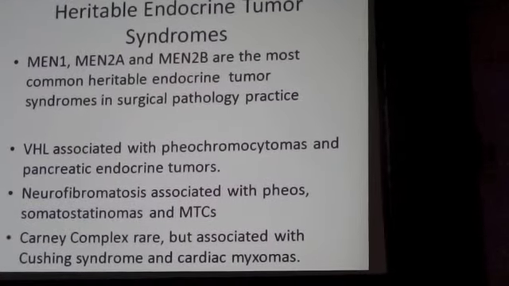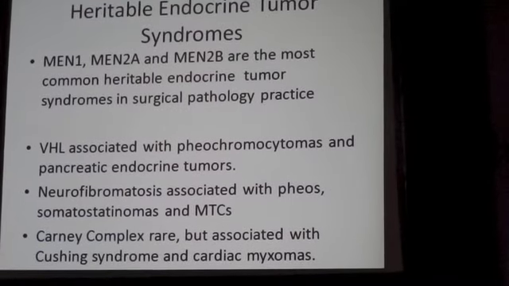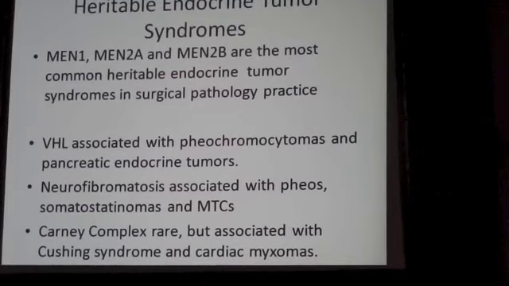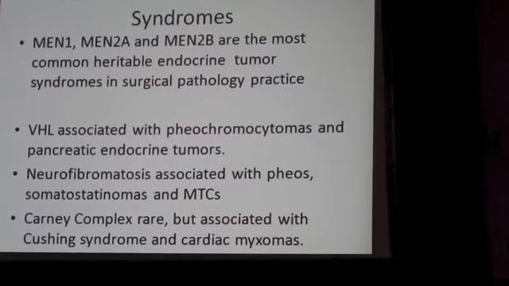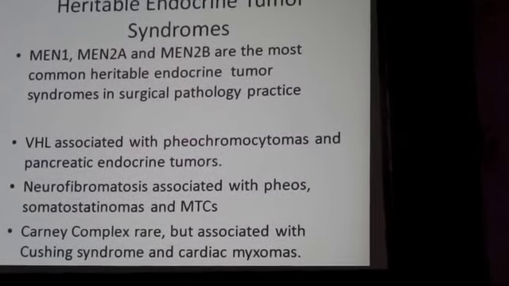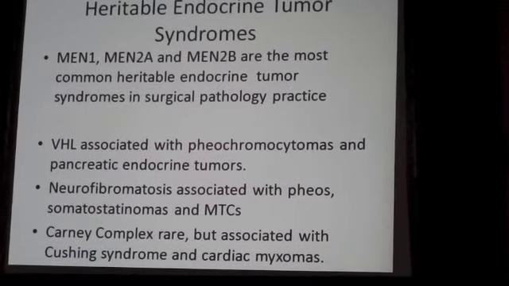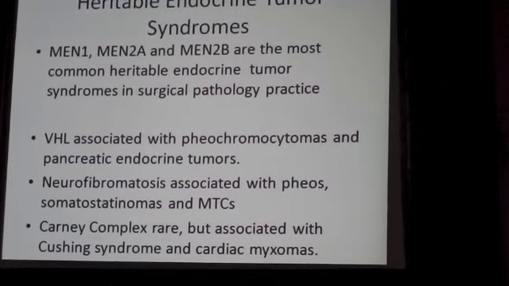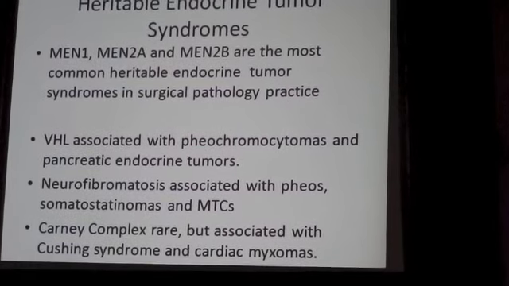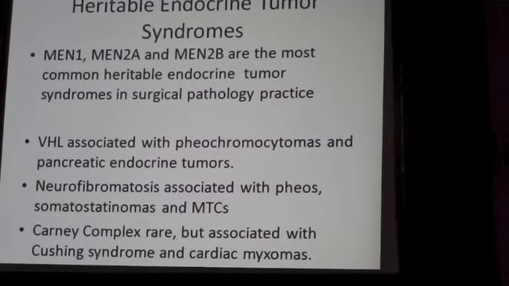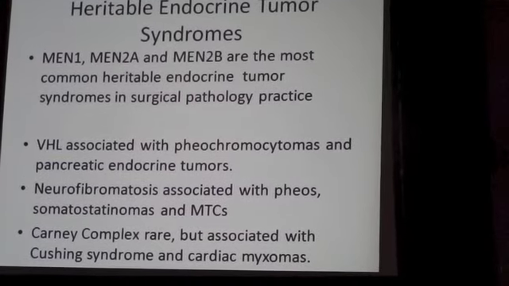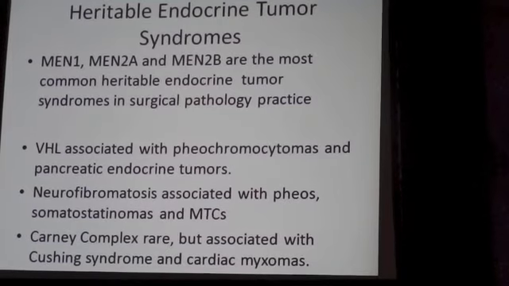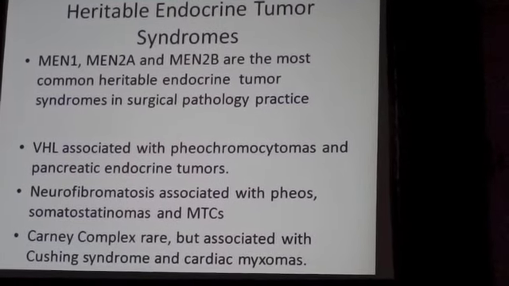In summarizing some of the highlights of the points we wanted to make, we have looked at MEN1, 2A, and 2B, and these are the things that, as pathologists, we're going to see most commonly in the surgical pathology lab. We can certainly help our clinical colleagues by at least raising that specter if the diagnosis has not been made in that family before, with medullary thyroid carcinoma, C-cell hyperplasia, pheochromocytomas, and seeing medullary hyperplasias.